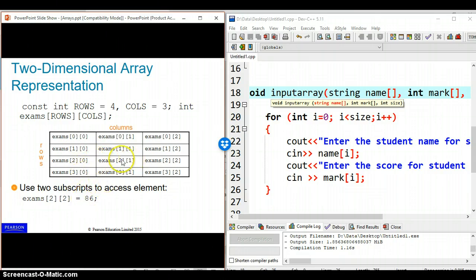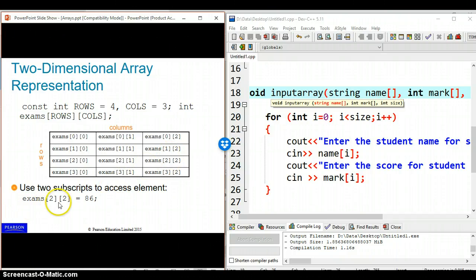In order to access any of the elements inside a two-dimensional array, you need to specify the subscript. So if you are talking about exams 2 2, you are looking at this cell or this element.